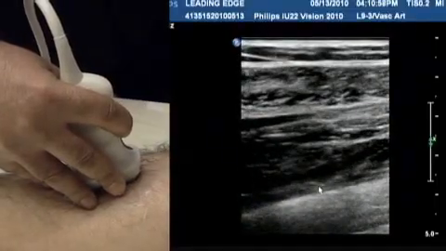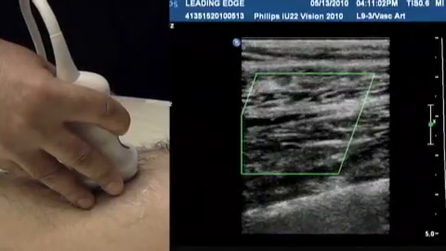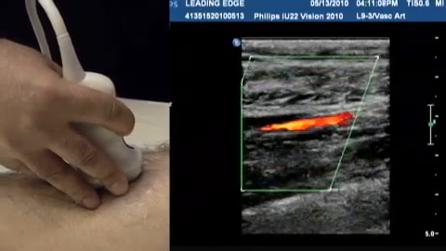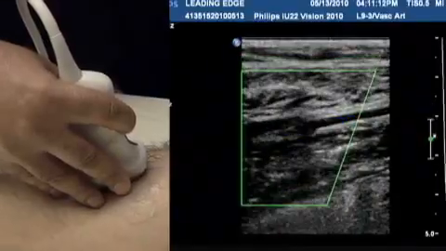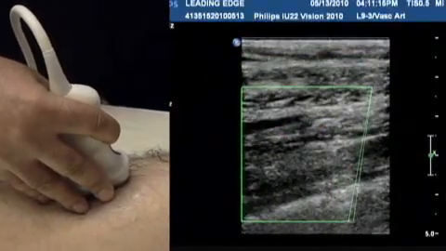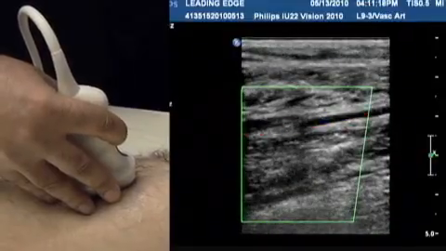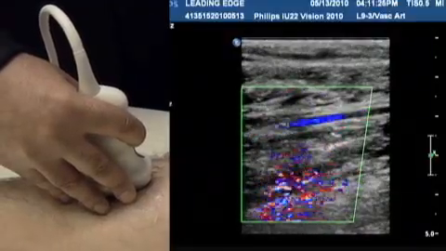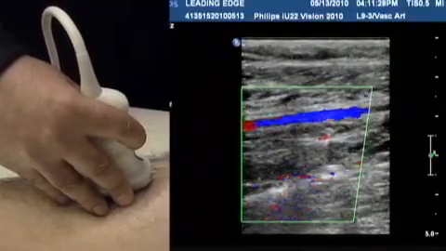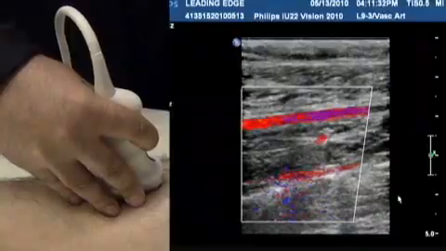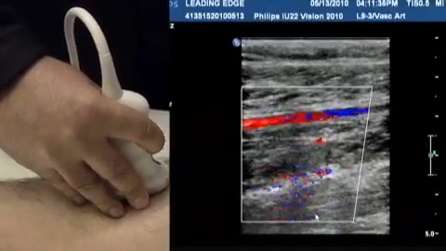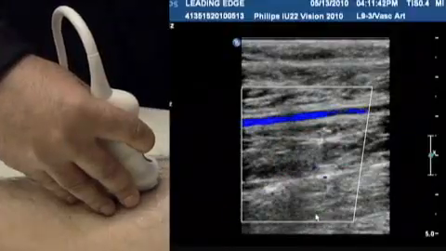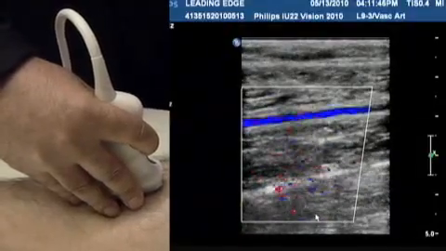And let's just put the color on for a second so we can show you that. Can we make that box just a little bit bigger? Because I want to see if I can show them the posterior tibial and the perineals in one picture. And maybe let's steer it a little straighter. Good. So there's your posterior tibial artery, and let's see if I can increase the color gain and show you the perineal. There's the perineal at the very bottom. I'm going to push down a little bit. There it is. So what you're seeing here is your perineal artery and your posterior tibial artery in one image. So again, identify that groove in the leg, drop the transducer right in there, and rock it back and forth medial to lateral until you identify the vessels of interest.